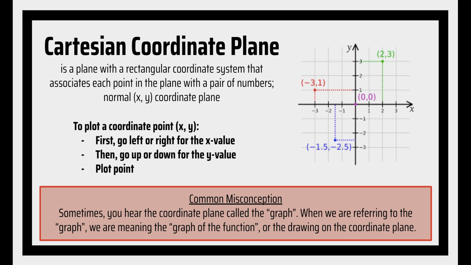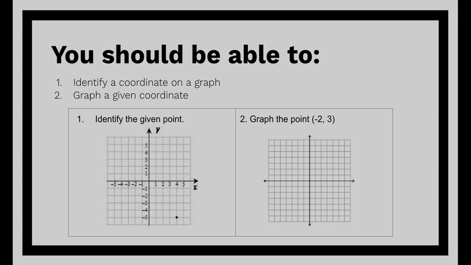A common misconception: sometimes you hear the coordinate plane called the graph. When we're referring to the graph, we mean the graph of the function or the drawing on the coordinate plane, not the coordinate plane itself. At this point, you should be able to identify a coordinate on a graph, given a coordinate.